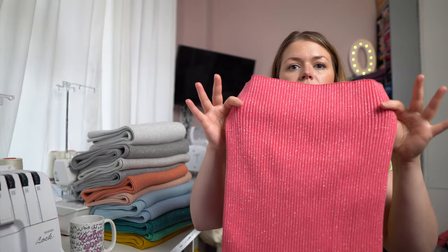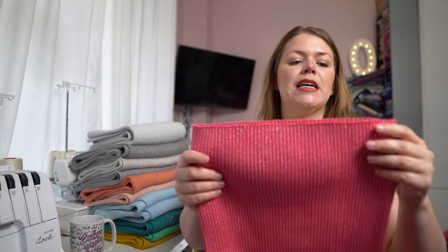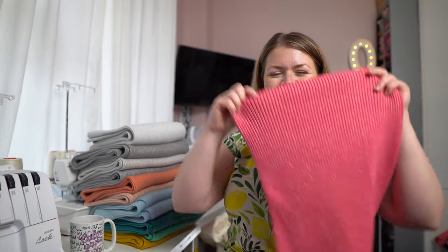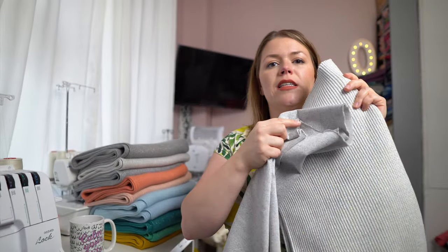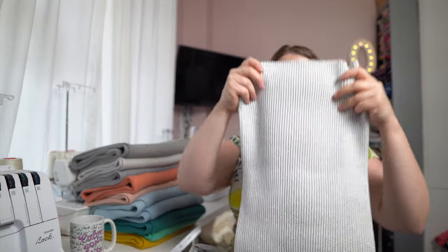Each colorway has a different sparkle color, so definitely when you're looking at the listings, make sure to check out both the yarn colorway and the sparkle fabric colorway. This one is like a pinky color — Miriam always asks me what color to name things and I might never get chosen because I'm terrible with colors. There's this pink colorway, and there's this neutral again with the rainbow sparkle, similar to the one we already showed you. It's just fabulous and it's heavy.